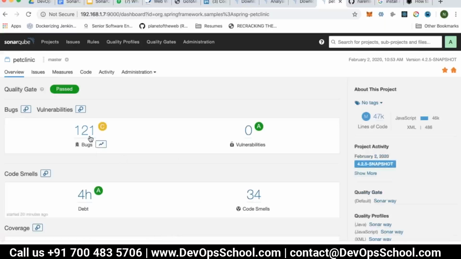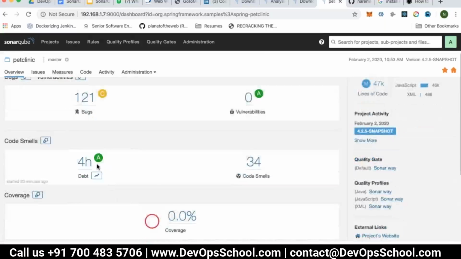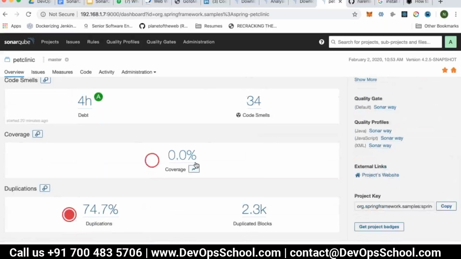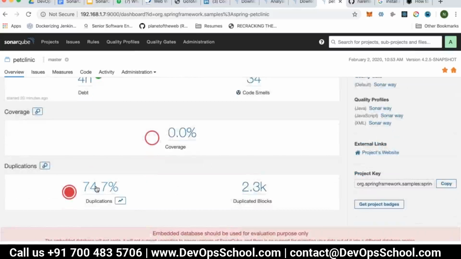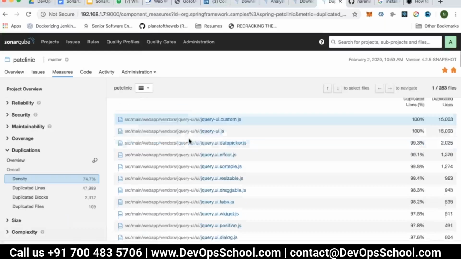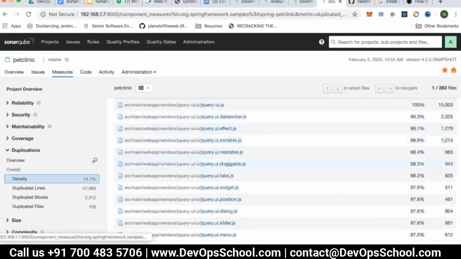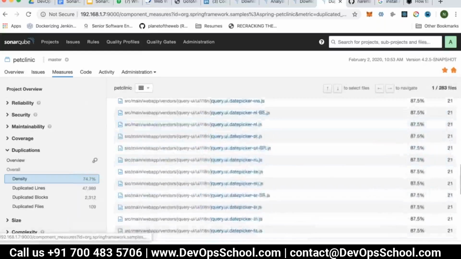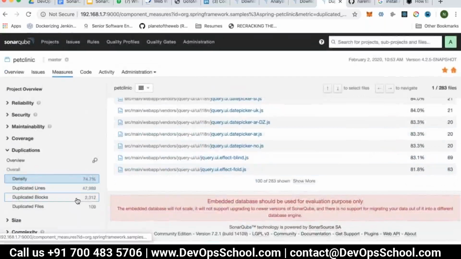Totally I have 120 bugs, 0 vulnerabilities and 34 code smells. I have 4 hours of debt, and I don't have test coverage for anything, which means 0%. I have a duplication of 74 basically. Code duplication is in most of the files. Duplicate lines are 47.